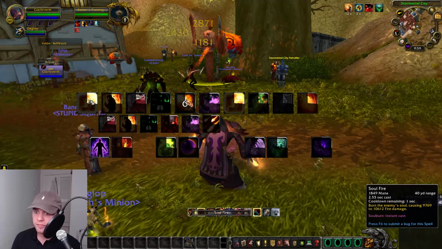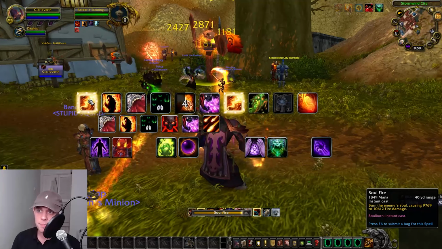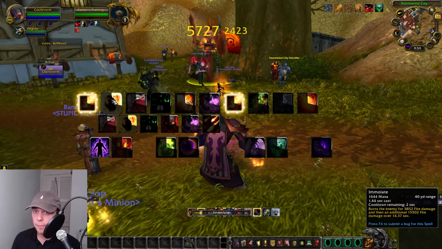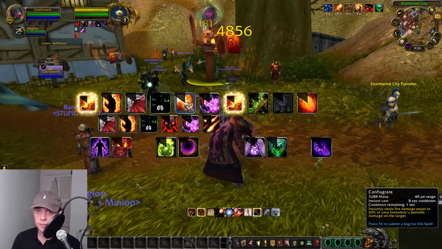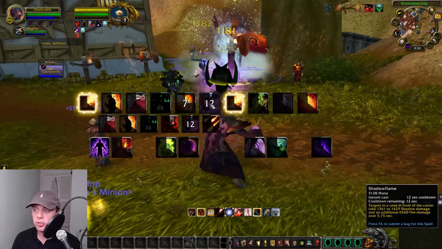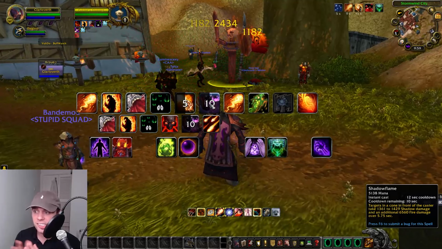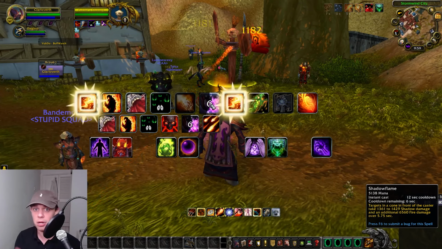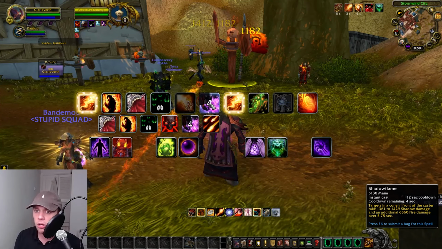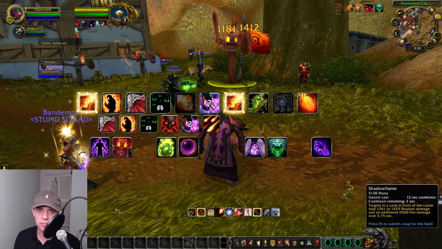So just to recap so far, use your Soulfire to keep up the Improved Soulfire buff, keep up Immolate at all times, keep up Corruption and Bane of Doom, and use your Conflagrate on cooldown. After that, we're going to use our Shadow Flame, which basically does Shadow Flame damage in a cone in front of us. Try and be in the melee to use this, well, otherwise it won't hit.